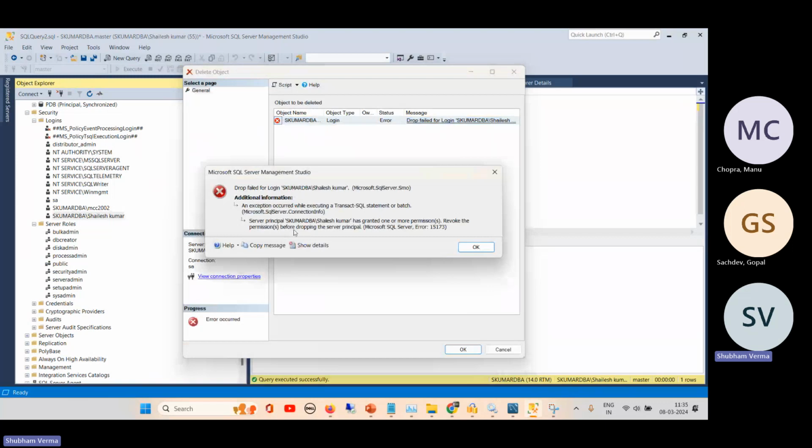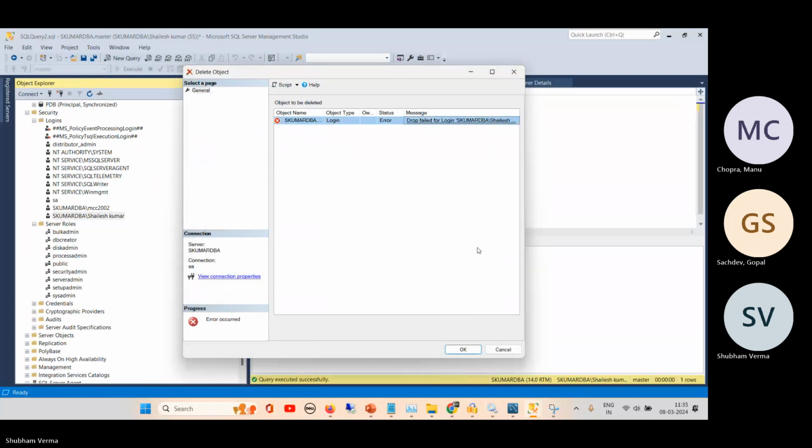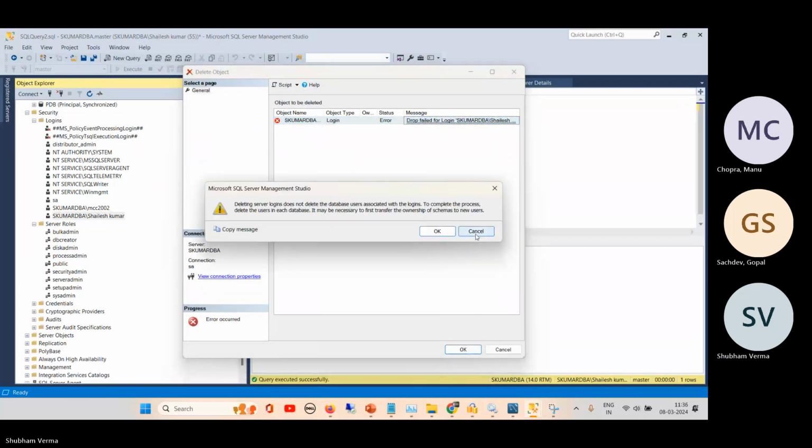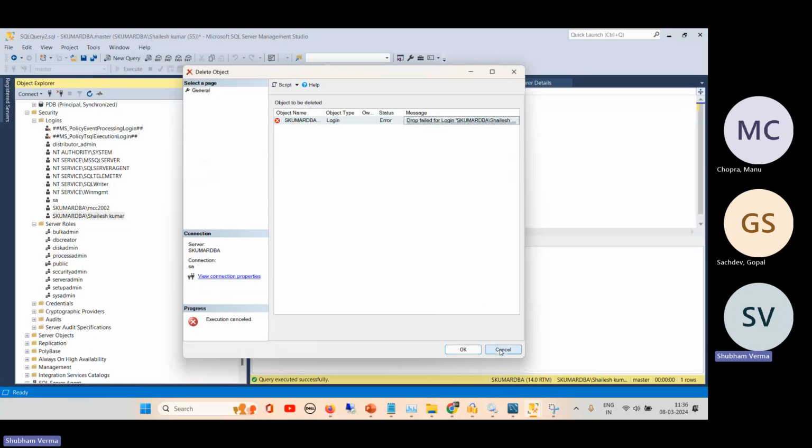Grant more permission, revoke permission, drop principal, server.